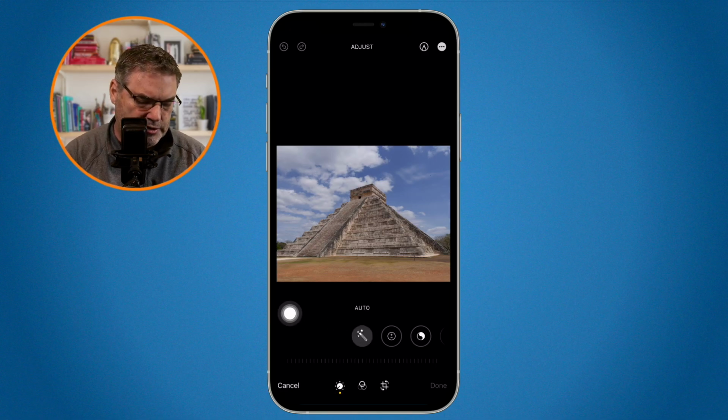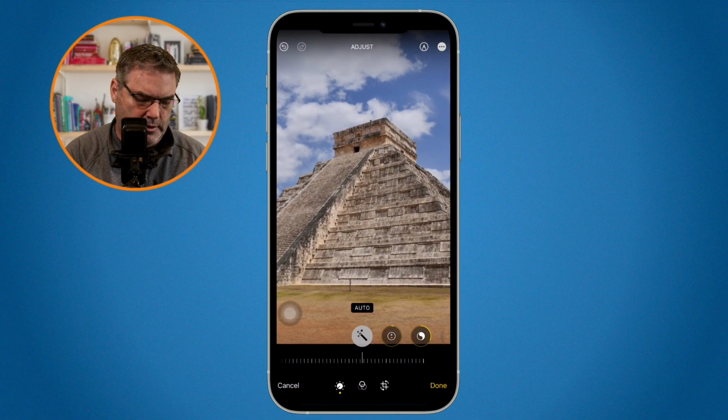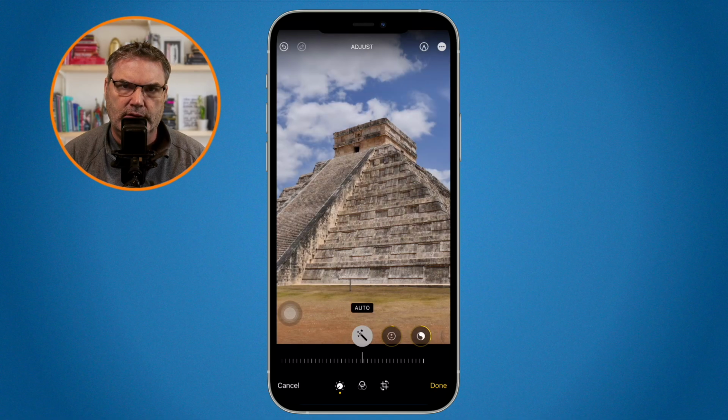So now all I need to do is just tap on this, and we can see it brighten it up a little bit. I want to look at the original. I tap on it. We can see it's a little more dull, and now it's bright. Let's zoom in here a little bit. Tap on it. We can see it's dull, and now it's a little more bright. We can also see what adjustments it made.